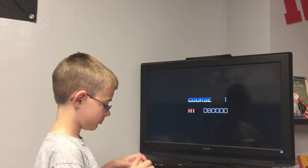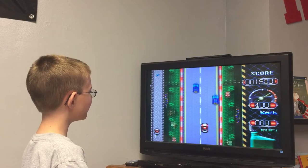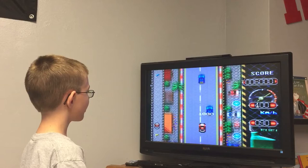Oh, this one's just top-down view. All right. It's pretty basic. What? When you hit the cars... Oh my gosh, I exploded. Cool, you just keep going. It's like bumper cars. You're just supposed to hit the fuel trucks.